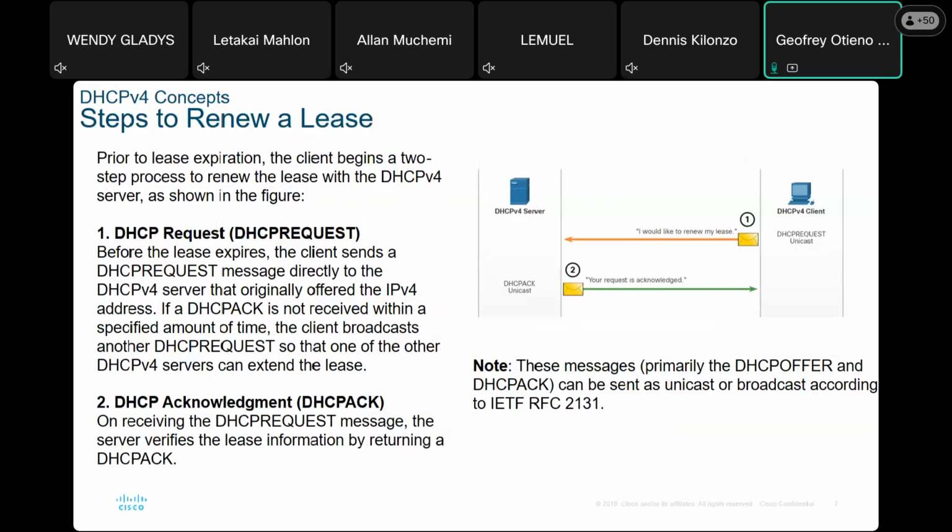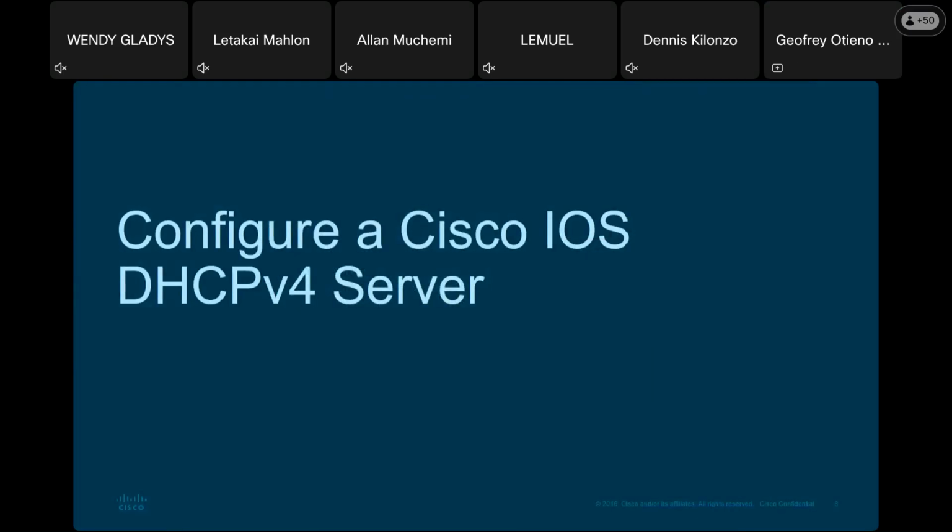On receiving that request, the server verifies the lease info by returning an acknowledgement. So you can see it's just a process. Usually that's how it operates.